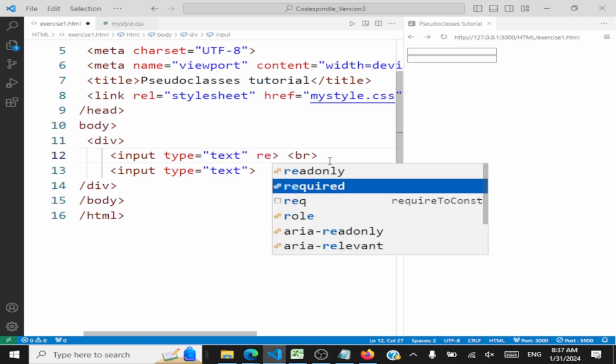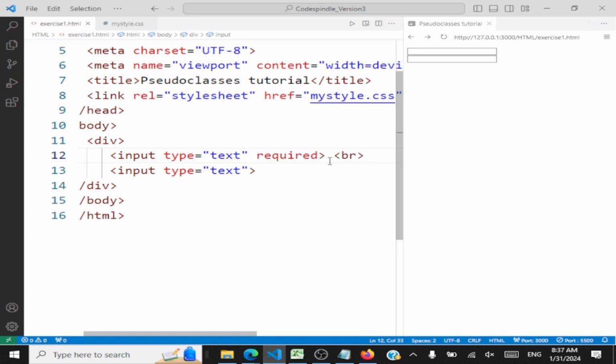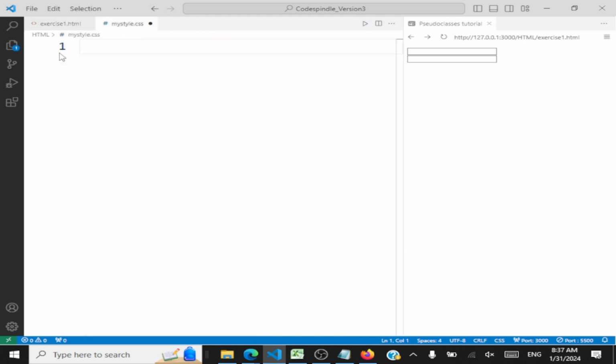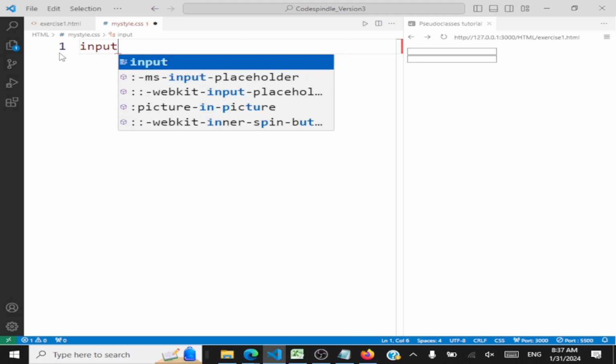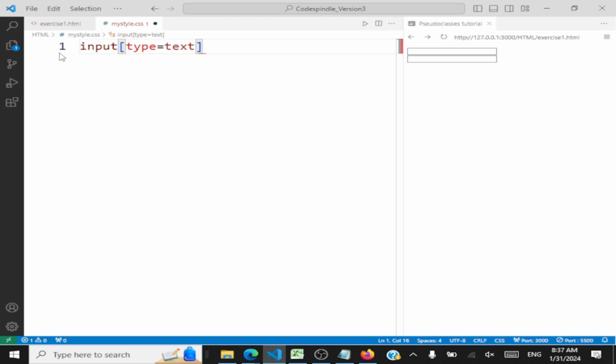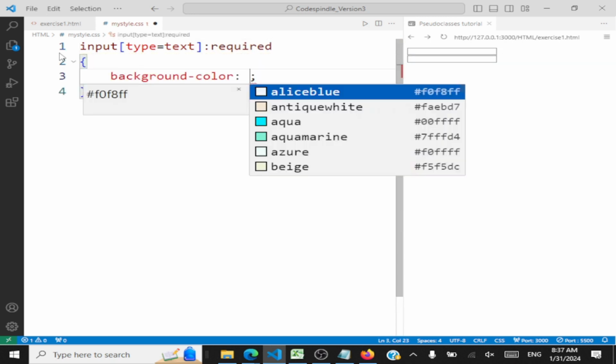I'll make one of the elements required. So one is mandatory, one is optional. Now I can style the input element whichever is required. I can say input type equals text, so we are selecting the element which has the input type text, and whichever is required, you select that and apply some background color yellow.